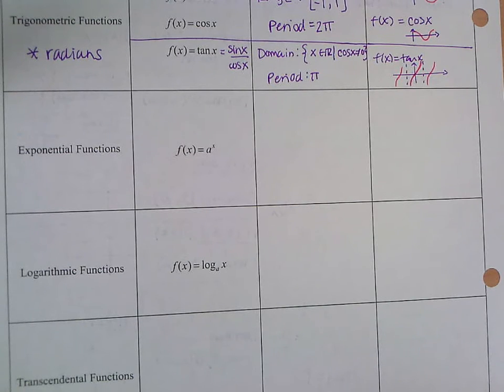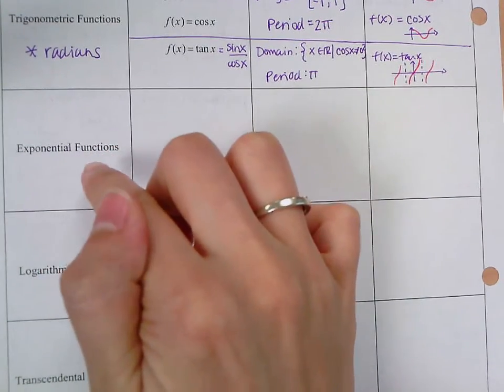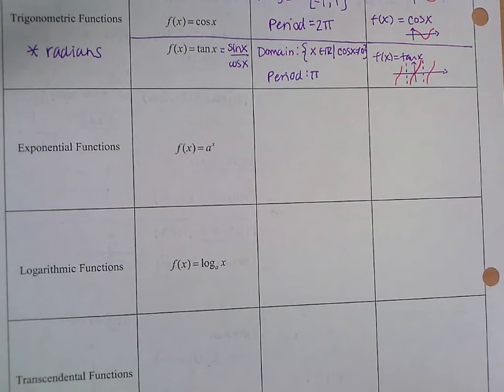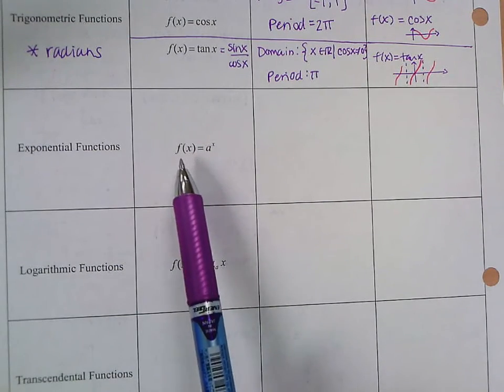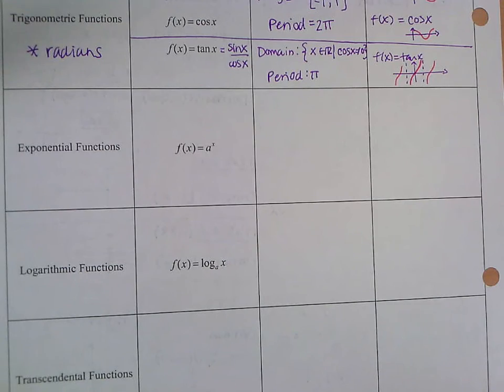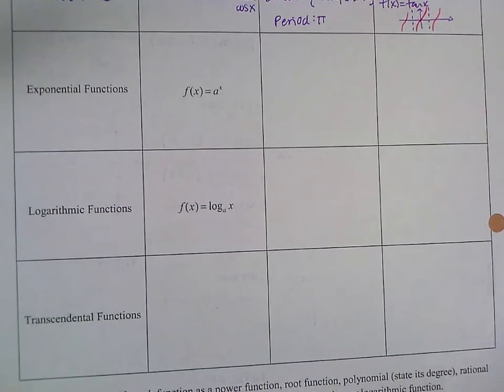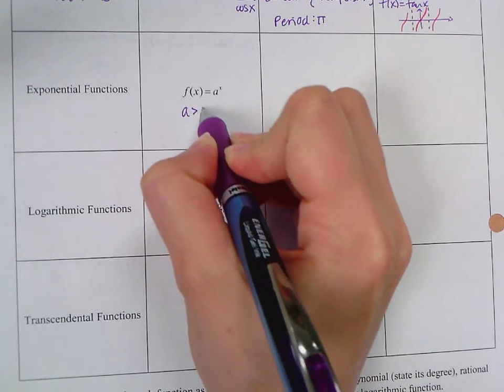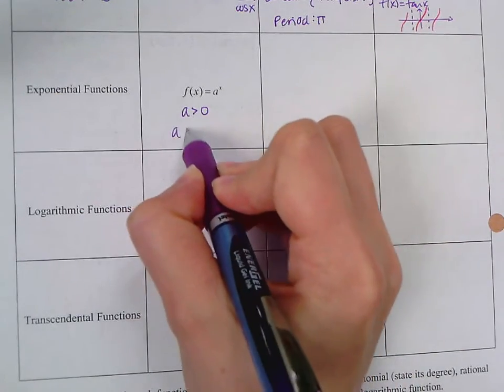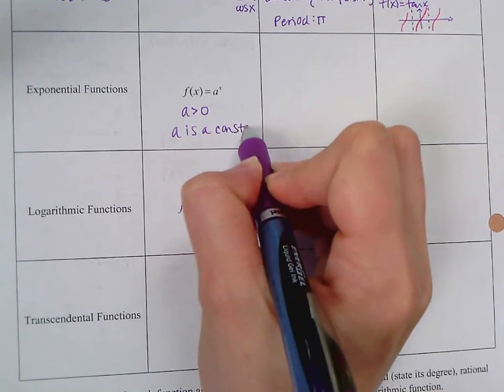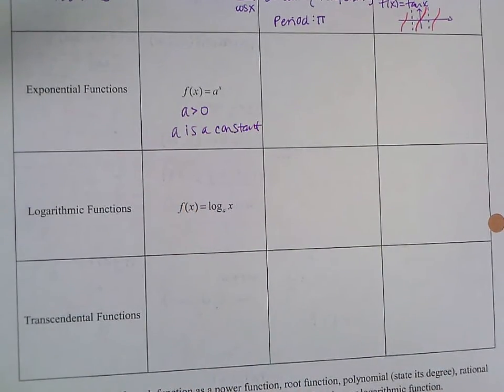Then we get into exponential and logarithmic. This is section 1.5, so we'll look at exponential in more detail. Same with logarithmic, that's 1.6. Exponential functions are functions of the form f of x equals a to the x. So your variable is the exponent. A has to be greater than 0, and it's a constant. So A is a positive constant. I should say though, if A is 1, I'll actually put that with the graph. If A is 1, it's not exponential. But A is just defined to have to be a positive constant.